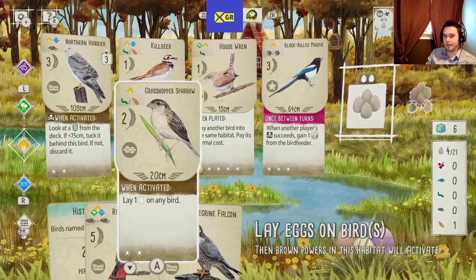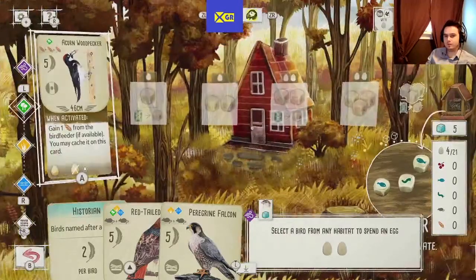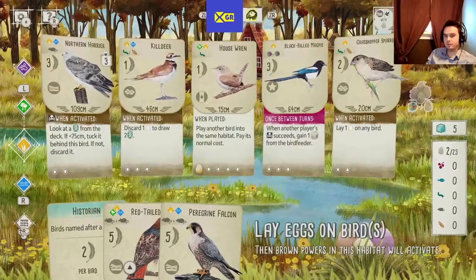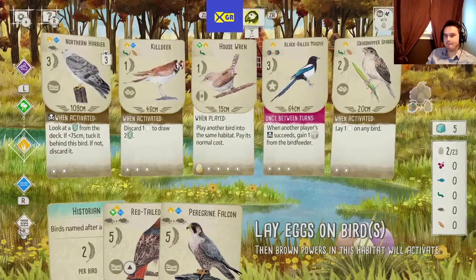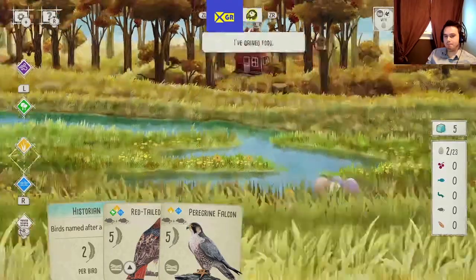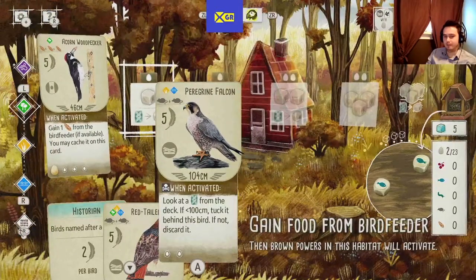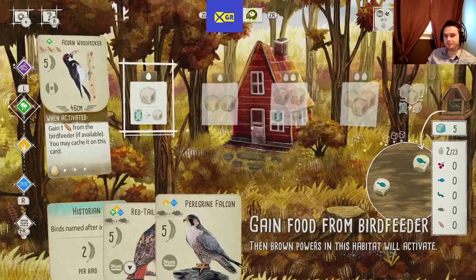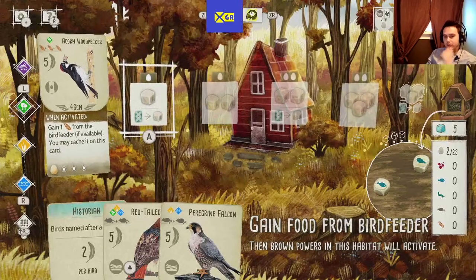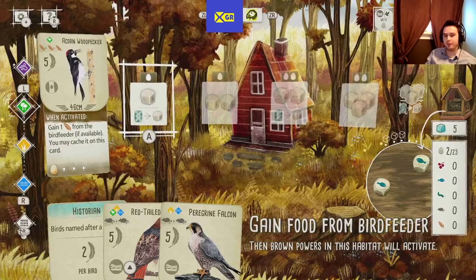Okay, but we can summon these guys in wetland. I can actually play this guy. That's what I'm going to do. Grasshopper sparrow. The grasshopper-like song of these sparrows is often overlooked. Okay, so now I need to gain food because I need to summon this guy in the wetland and potentially this guy in the wetland. So unfortunately we can only pick 1 food right now because we only have 1 card in the forest area.